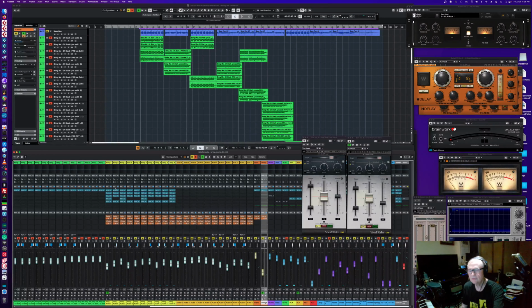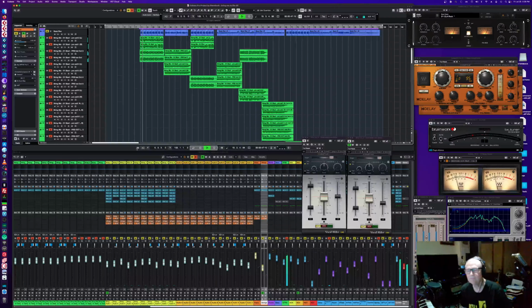There's a sound like this. Those are guitars.